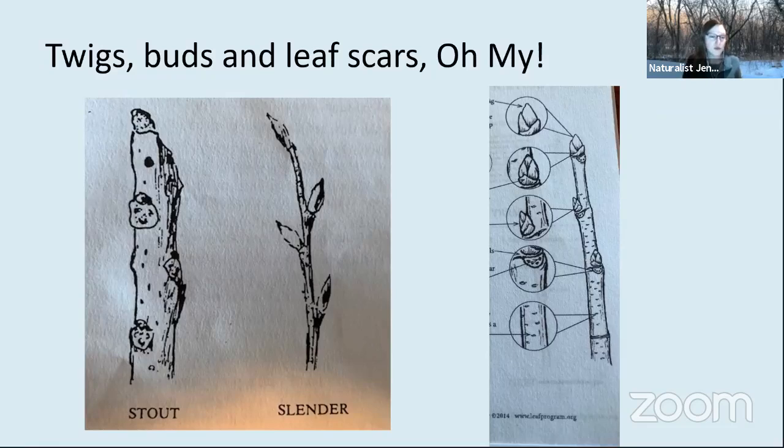You see these two twigs on your left. One is called stout and the other one is slender. That's basically just kind of the thinness of the twig. So stout twigs, they almost kind of look like pencils maybe, like they end very abruptly, and they're kind of thick when it comes to comparing twigs. Ash trees are well known for having very stout twigs. Of course, on the other spectrum are the slender twigs, which maybe look a little more delicate. They're definitely much thinner when you're looking at them, even from the ground looking up, and those ones are considered slender.